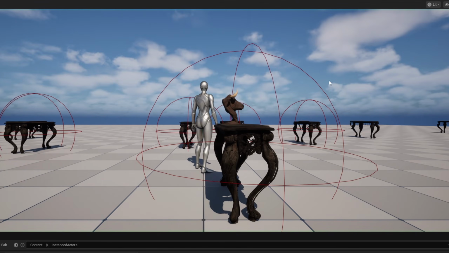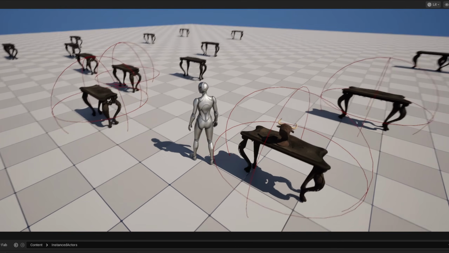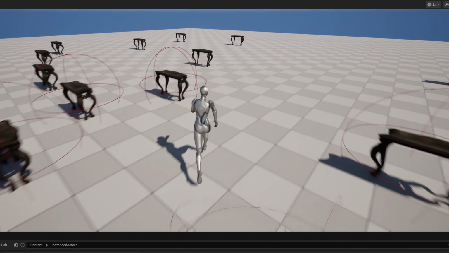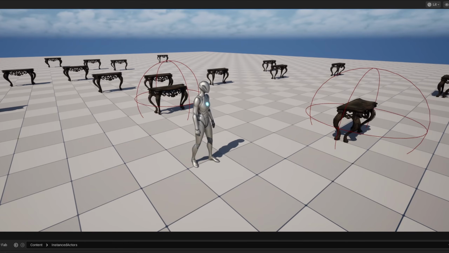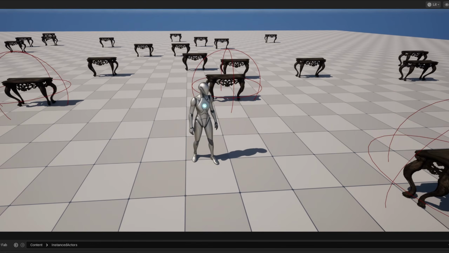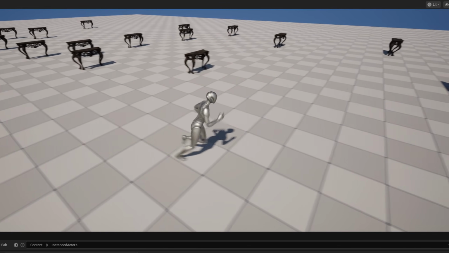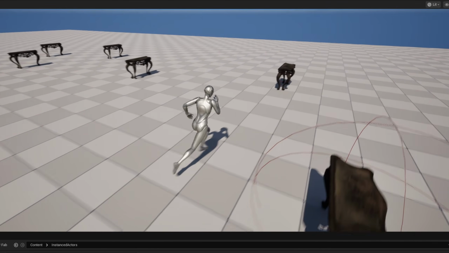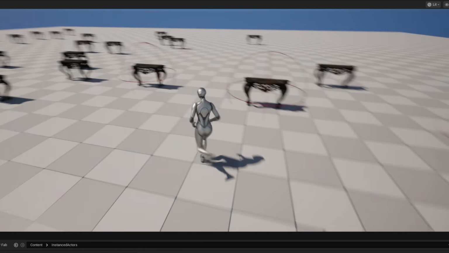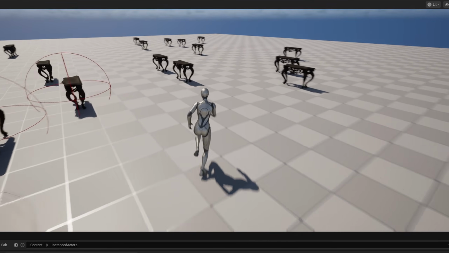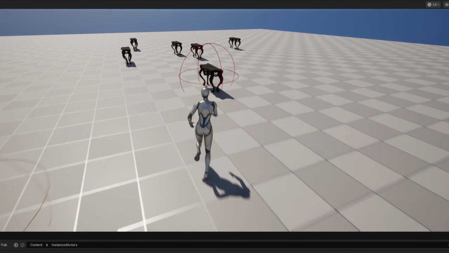So now I've hit play. You can see there's our spheres. You can see the ones further in the distance there don't have it until I get closer. So at this point, once you see the sphere, that means they're close enough to be actually a blueprint actor instead of an instanced static mesh. So now we can see based on this distance, which we can actually adjust. We can adjust at what distance this happens.